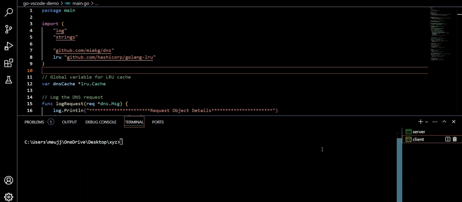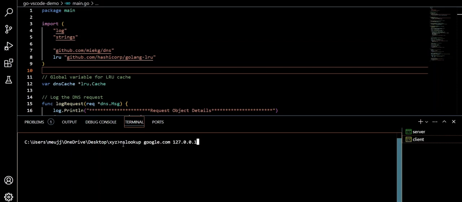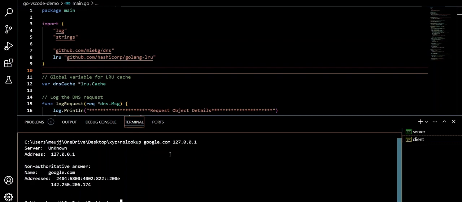Now let's send a request to the server from the client side. So to send one request, first we have to write NS lookup, then the domain name. You can write whatever you want. I am using google.com, and then the server address, which is localhost 127.0.0.1. Now let's send the request. You can see after sending the request, this is the response, non-authoritative answer, whose name is google.com, and there are two addresses. One is the IPv4 address, the bottom one, and the IPv6 address, which is this one.